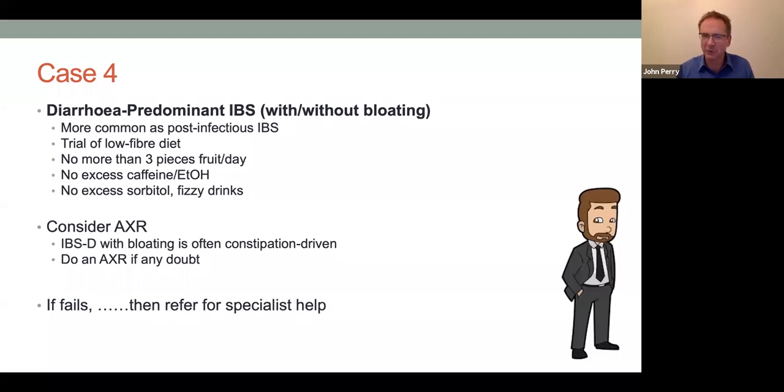The other thing you can do is an abdominal X-ray. As I mentioned, these patients with chronic diarrhea, a lot of them are actually constipated. And the trick will be that they'll have bloating associated with it and smelly wind. The smelly wind, lactose intolerance and constipation are the two things to immediately think of. So it's worth doing an X-ray, because if the radiologist admits that they're loaded throughout the colon and they're telling you they've got chronic diarrhea, then it's obviously a disconnect, and it's one for the bowel prep to prove it. But these diarrhea predominant ones, do send them through to specialist help because they can be sorted out.